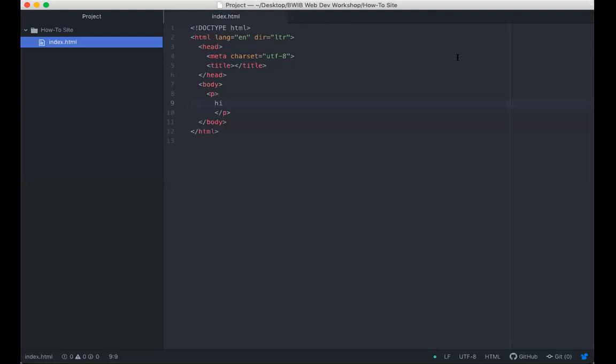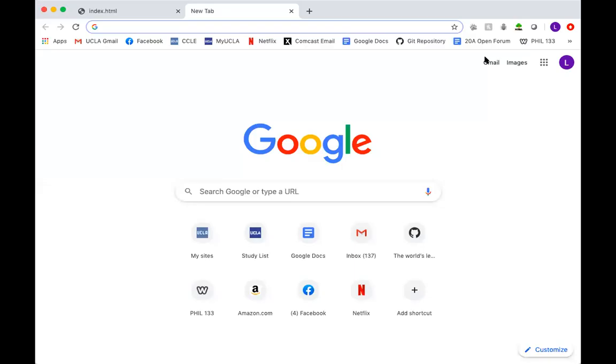So at this point, I think it'd be worthwhile to introduce you guys to the topic of documentation. So on the internet, there exists loads and loads of documentation on HTML and basically all coding languages.